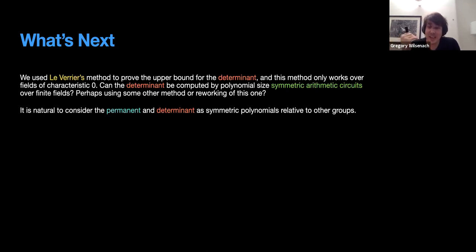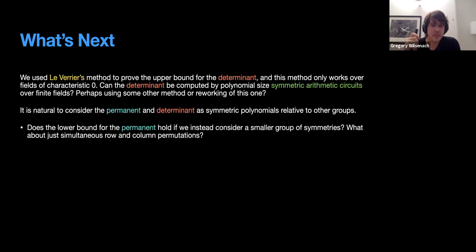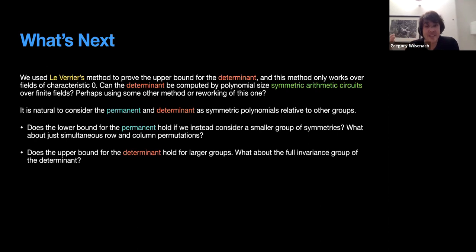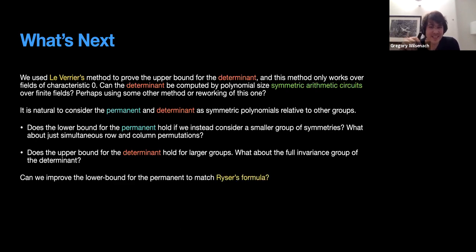But in the determinant's case, it's certainly not the case. We would really like to know whether you could extend this group and still get upper bounds. In actual fact, we have a result at the moment proving a lower bound in this case. So we don't think you can still get a polynomial upper bound if you look at the whole symmetry group for the determinant. But for the permanent, we're still interested in what happens if you consider smaller groups. For larger groups we have the lower bound, but what about smaller groups? And as I said, for the determinant, does this hold for large groups? We have a result that suggests not. It's not complete yet, but we think it's not.